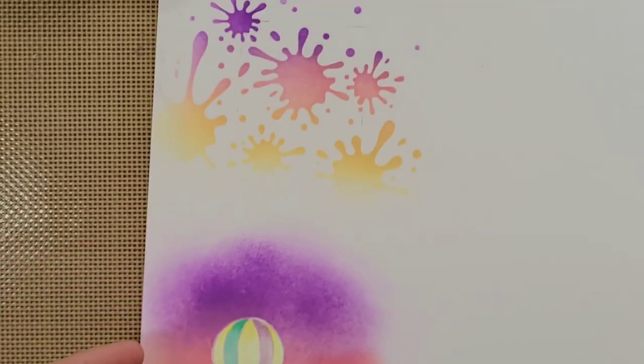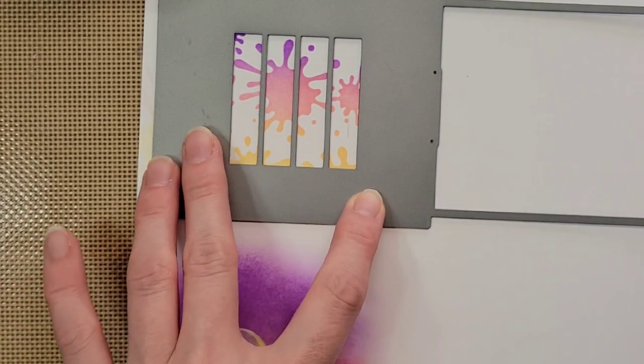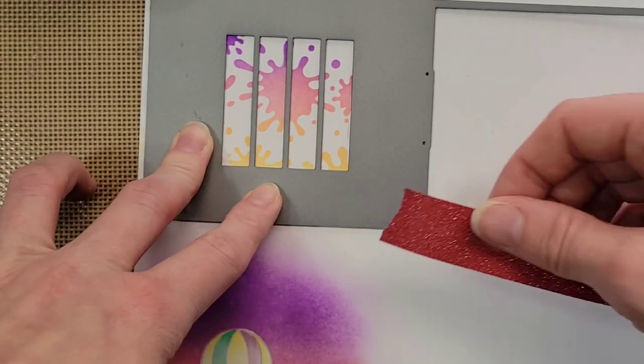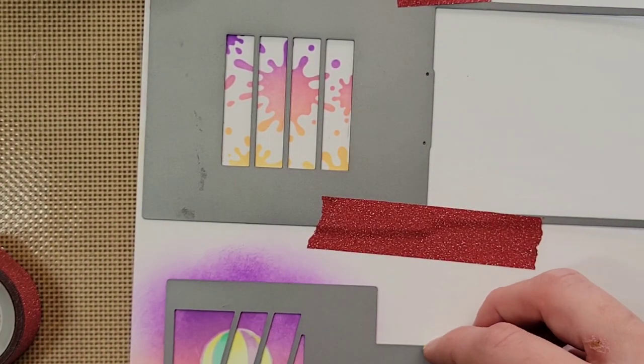Now cutting these two pieces out is pretty simple. You just line it up roughly with the pencil marks you made before. And if you don't like exactly where something is placed, as long as you still have paper to slide the die around on. Ugh, I can't talk. I never can. As long as there's still paper to cut, then you're fine to scoot it over just a little bit if you need to.